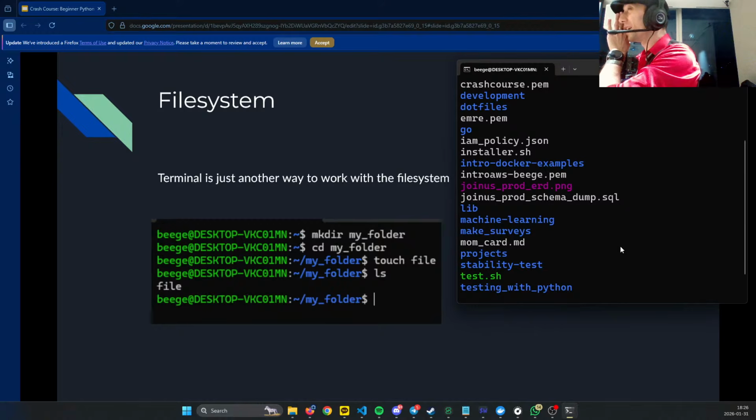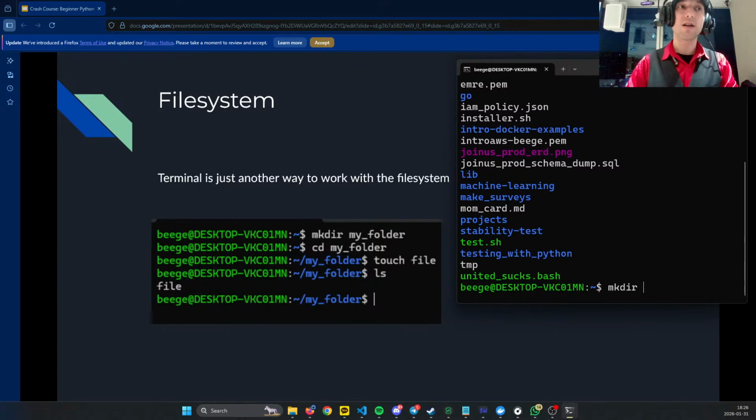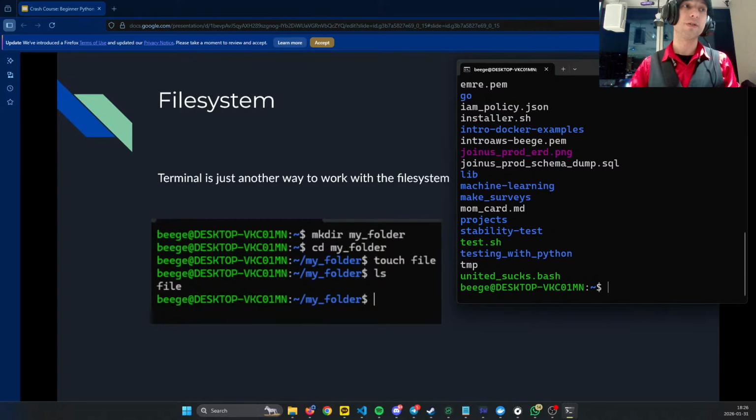Which I highly recommend. If you don't have a projects folder, you should make one. So we can do that now. You can do mkdir, which is short for make directory, and then a projects folder. Now, it's going to complain that there's an error for me because I already have a projects folder. But if you do this, it will create a projects folder, okay? And then if you ls again, you'll see a projects folder in the list. Okay? Is everyone good with that?